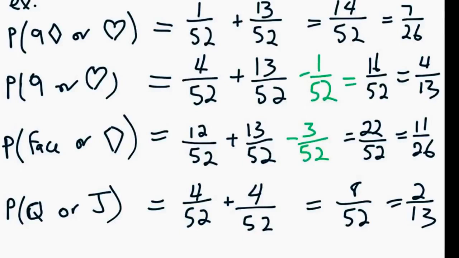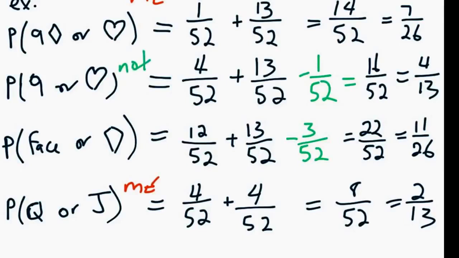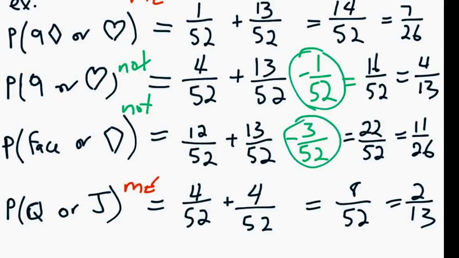So the key with this, you can see the math is pretty much the same for all of them. You just have to decide if they're mutually exclusive. The first one and the last one were, so we just had to add the 2 and we were done. If they're not mutually exclusive, the 2 middle ones were not, and that's where we had to subtract the overlap. So when you're doing these questions, your biggest decision is: is there overlap, yes or no? If there is, make sure you subtract it. And that's it.